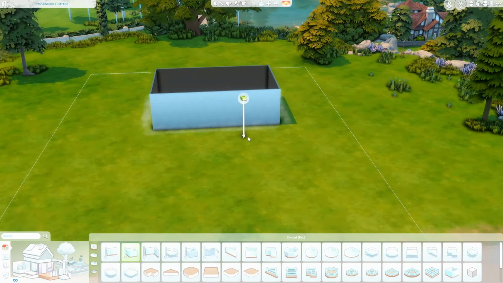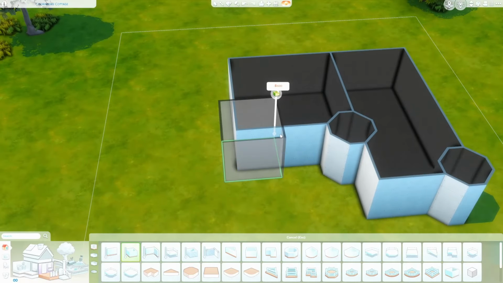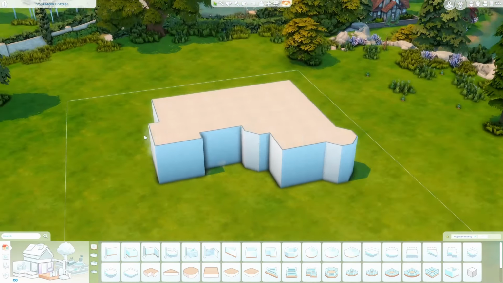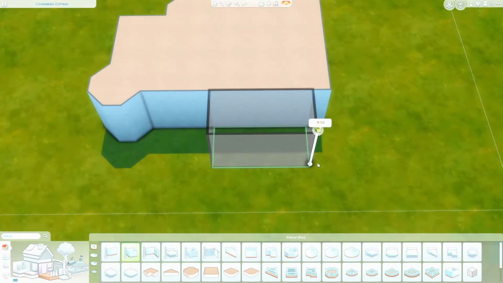Hi everyone, and welcome back to a brand new speed build. Today I have a quote-unquote small Windenburg castle. Before we get into the video, I know this isn't small. That's why it's not, in air quotes.